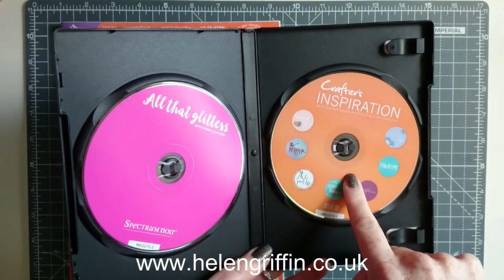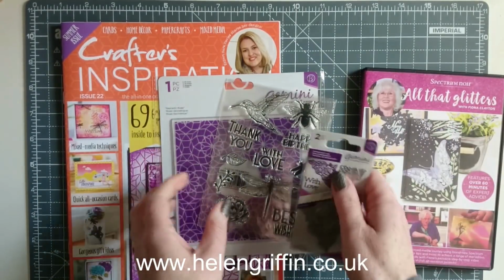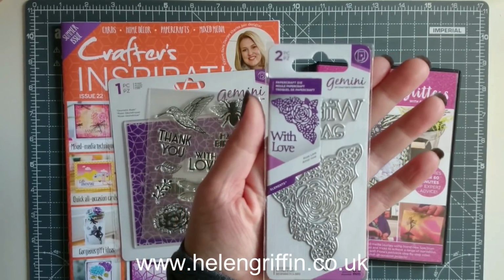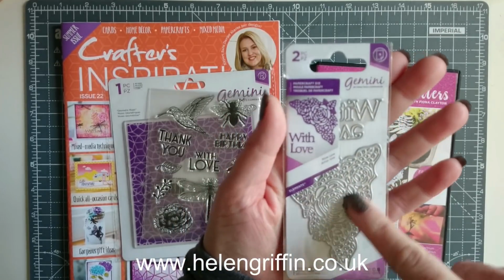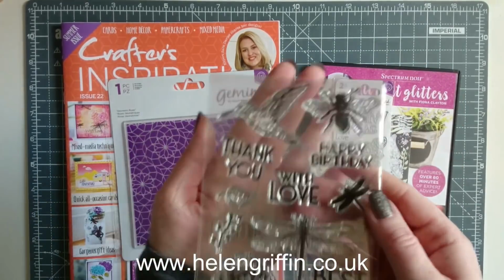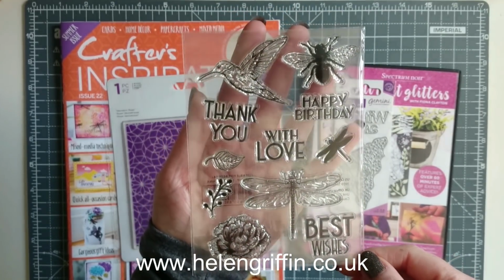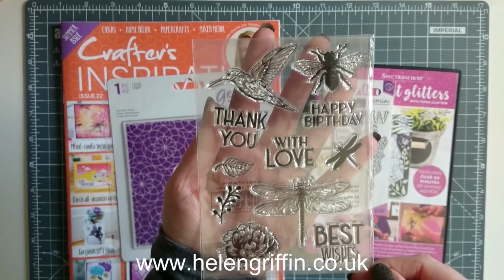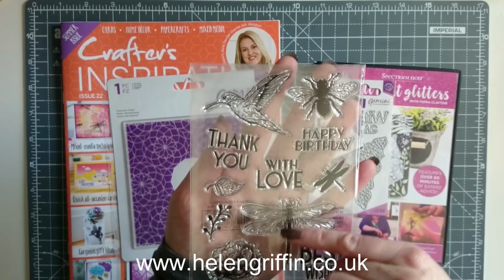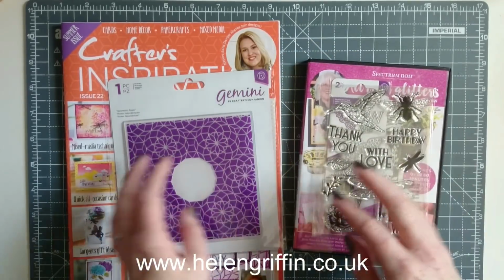paper crafting collections on there, and I worked with one of these collections, so I will actually quickly show you inside this magazine there. So we also get a die cutting set, and it's like a rose and leaves and a "with love" sentiment there, and you get the lovely wildlife themed stamp set as well. So this is more like A6 size. So we've got a little bee, and we've got some dragonflies and some flowers and roses and some sentiments, so really nice for some nice summer cards there.